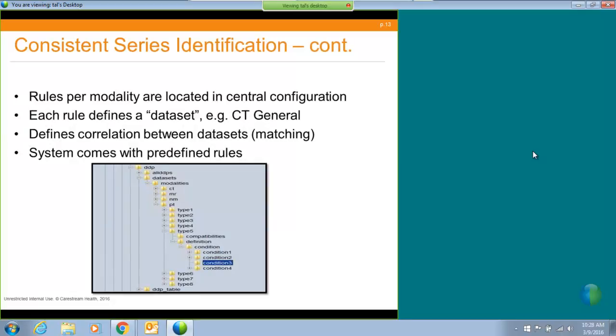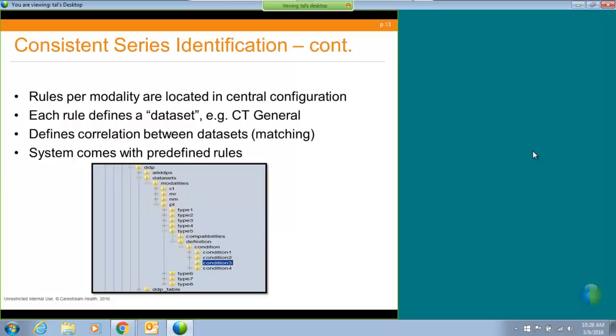Okay, so as I said, the rules are in the central configuration. Each rule defines what we call the data set. For example, we have something called the CT general or CT legs or CT body, and each such CT has the conditions, the definitions of how to identify it from the series.